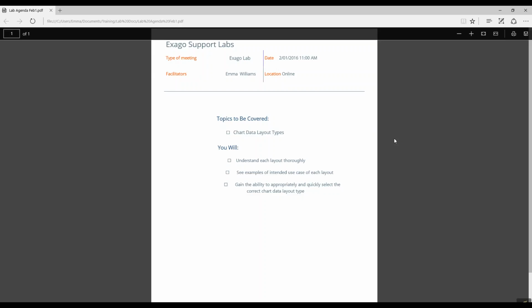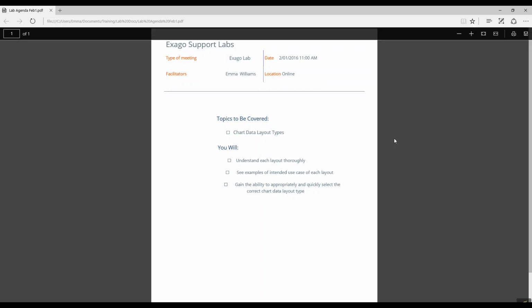The application must be able to transform your points into a chart regardless of the design. This is why we have 3 data layout types. Understanding the way that you have designed your report will help you to select the right layout type. That's what we aim to show you today. We're going to go through each layout in detail to explain its intended use, and then show you how we've implemented that logic in each of our examples.